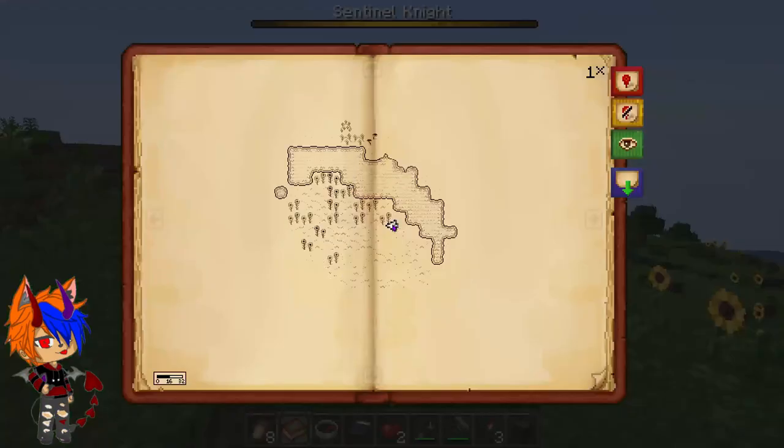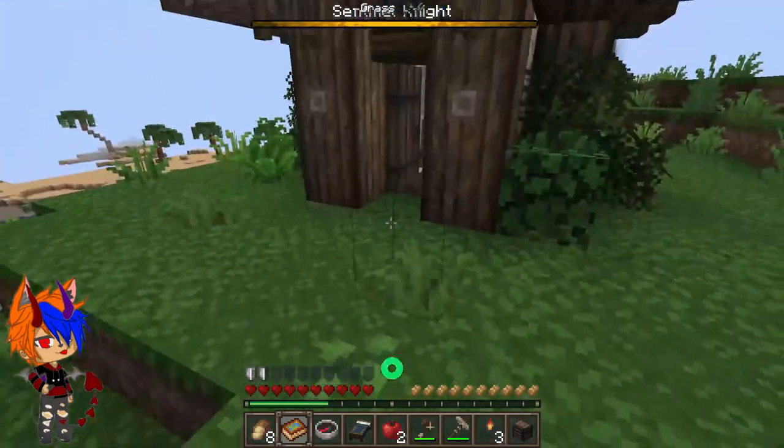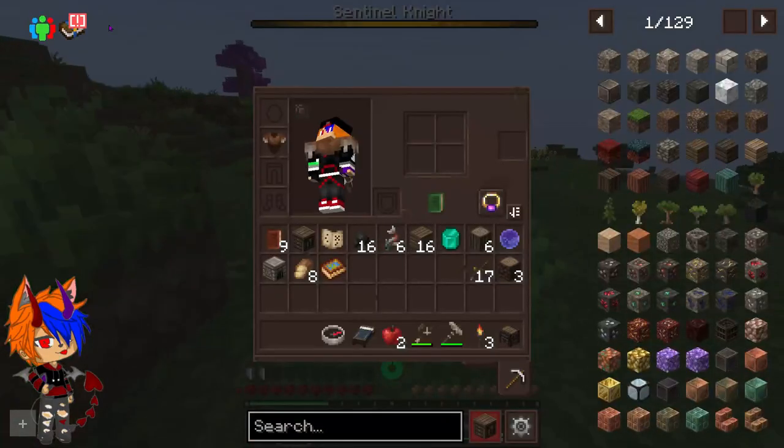So what we're gonna do is go into our journey map, our atlas, and put an add marker. We're gonna add it right here and call it home. I'm gonna call it temporary until we find a better home, and then off camera I'll basically build up an area. So, yay, we got a temporary home. So it gives an idea. So yeah, we're gonna go craft a table and furnace, which is pretty cool.